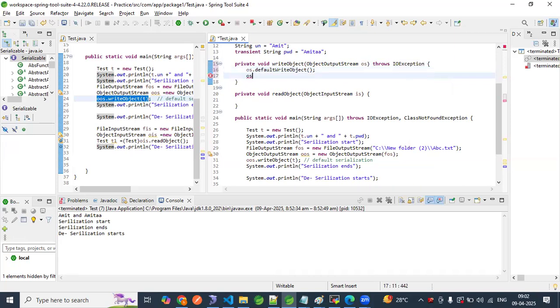OS. Sorry, what is our password? Let's take string pwd equal to something. From where it is coming? Let's say I am adding some password @3 plus pwd.